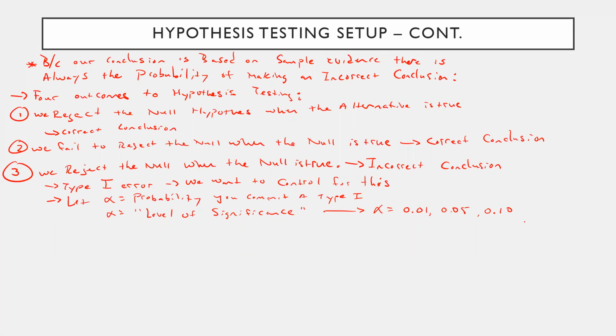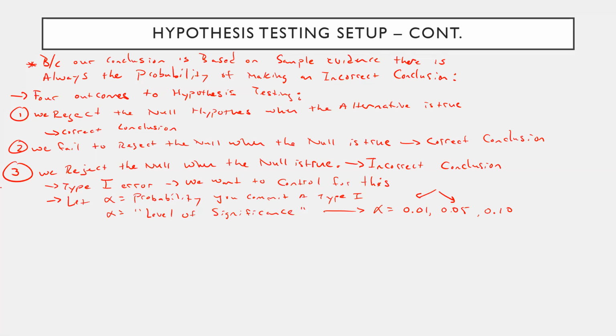No one in the real world really does 10%. These are the 2 most common ones for hypothesis testing. All right, so sending an innocent person to jail, bad. What's the other error that you can make, sticking with this criminal justice example? Not sending a guilty person to jail.